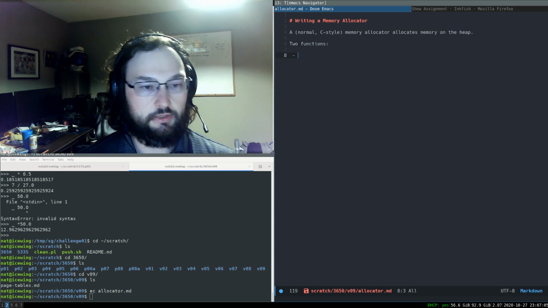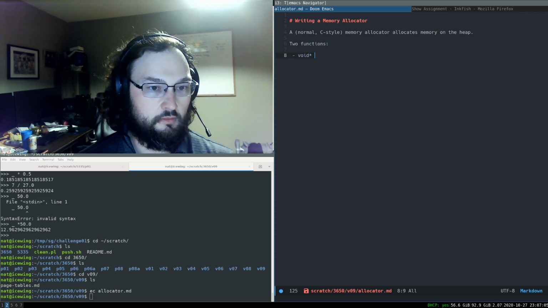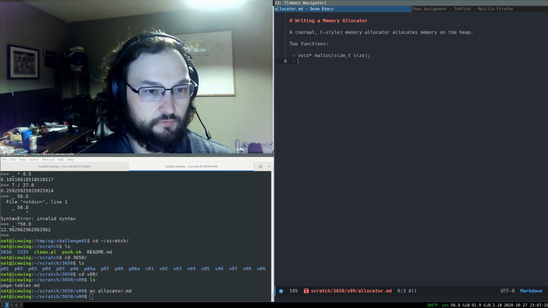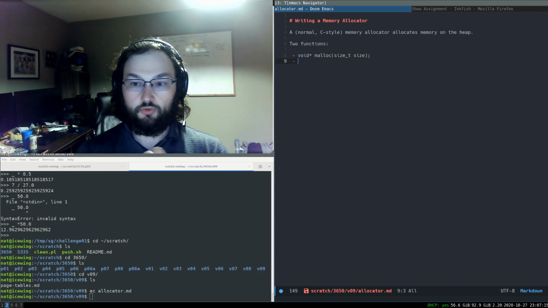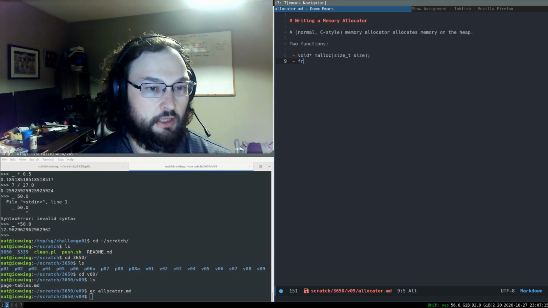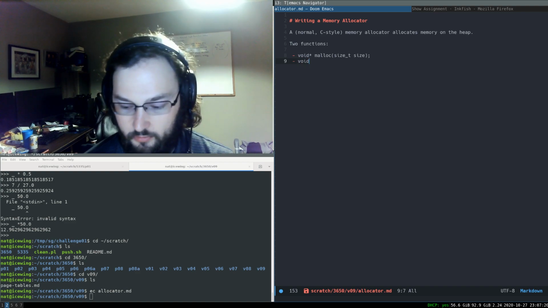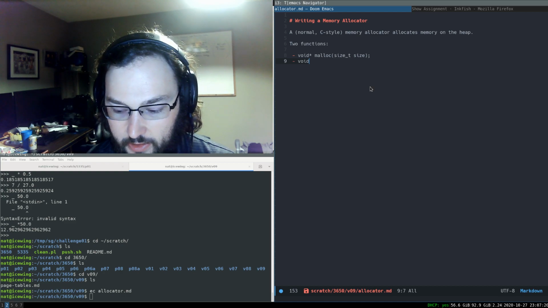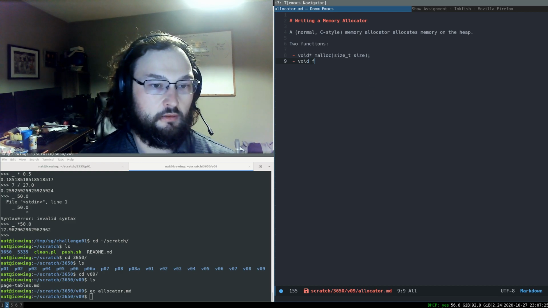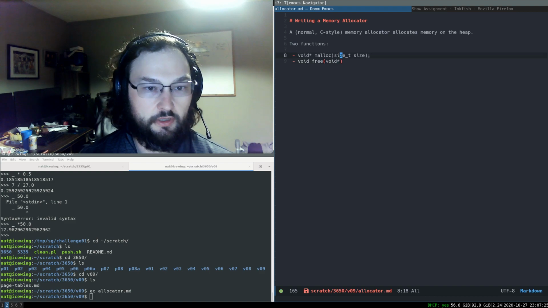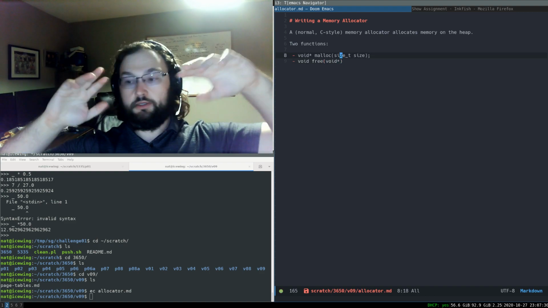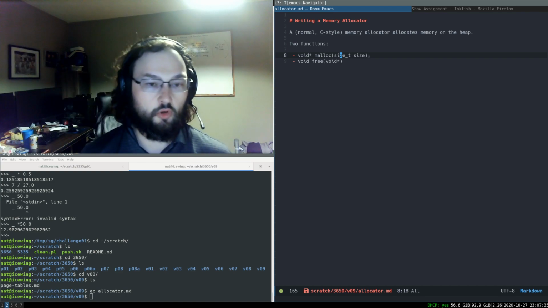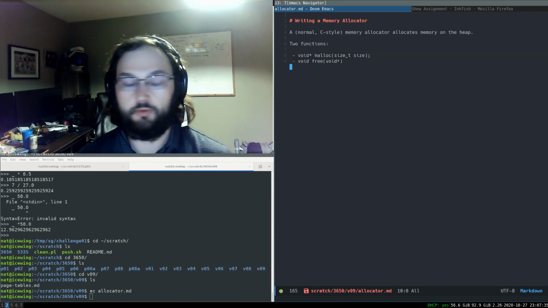Two functions: malloc takes a size and returns a pointer to a region of memory that is large enough to store an object of that size in bytes, and then free is going to take a pointer and release it back to the memory allocator so that it can be returned to the operating system or reused, so that we don't have memory leaks.